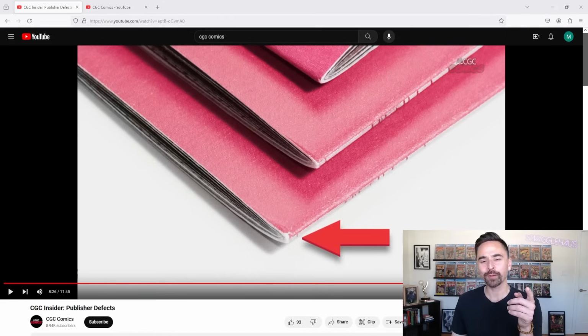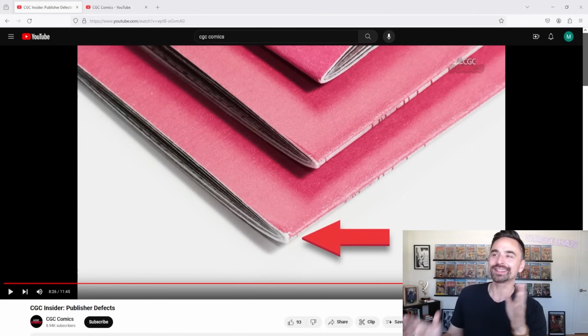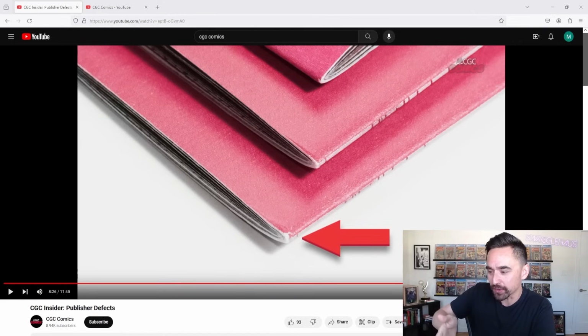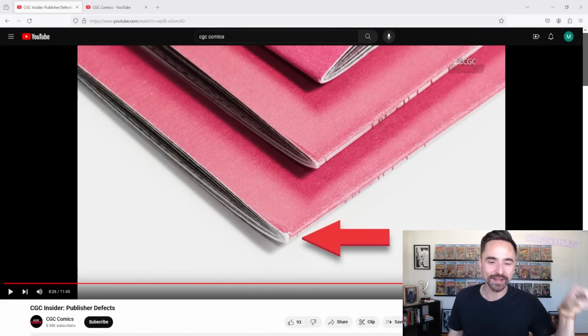or 10.0 category. Okay, wait a minute. That corner right there is showing a lot of white. And so is the one above it. I mean, less white, but it's showing a decent amount of white. And it's interesting to me, because this is what I said when we started the video, where the quick sort of like, does this make the potential 9.9, 10.0 cut? I'm going to just look at all the corners, and then I'm just going to eliminate right there. But this one made it past into the, I'm going to give this the 9.9 look over, even though that corner is not really as sharp as it should have been.